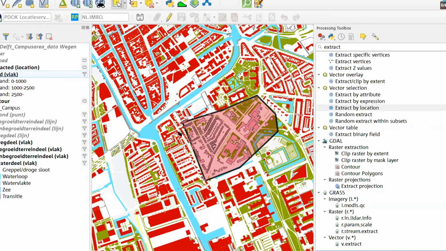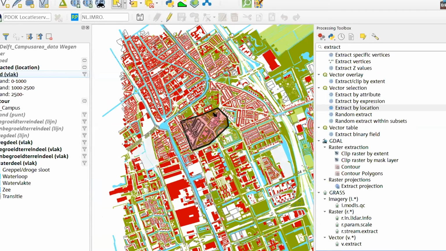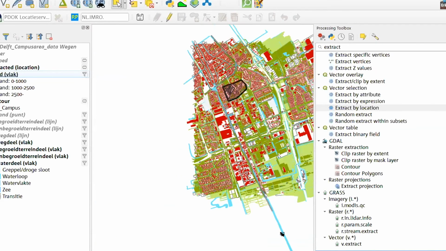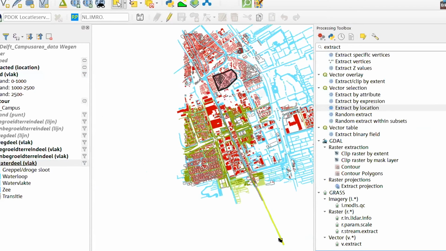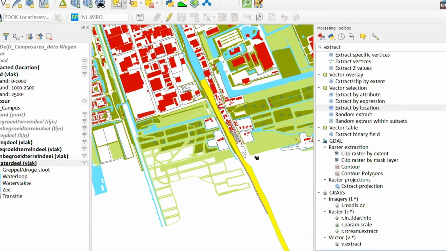With roads and rivers, you might want to clip them, because as you can see here, for example, this canal, the Schie, it runs far away because this is one object. It runs from here to there, and you probably want to just cut it off here somewhere.